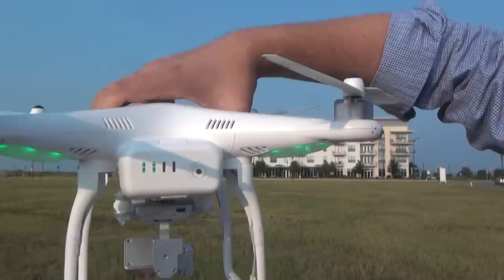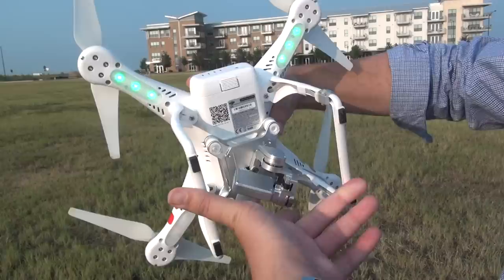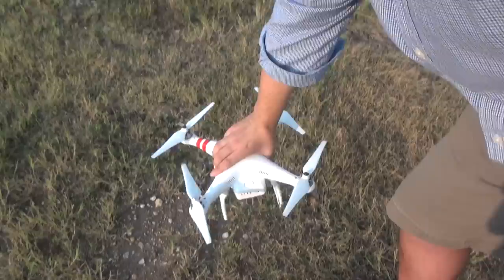Now we've got one more thing to do. We're going to turn it up on its side, and we're going to turn 360 degrees counterclockwise this way until the lights start to flash or do something other than just be completely green. Okay, right like that. Then we're going to put it back down.